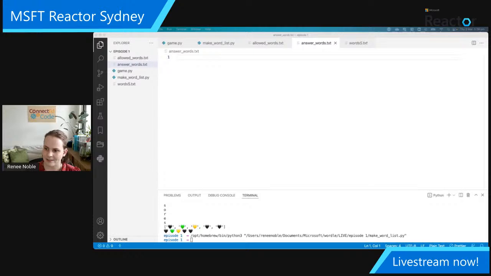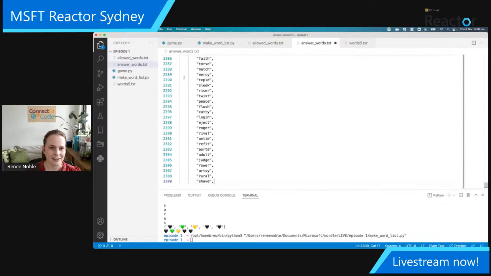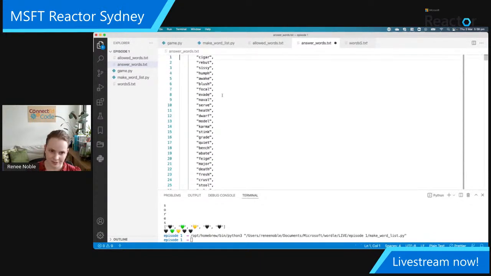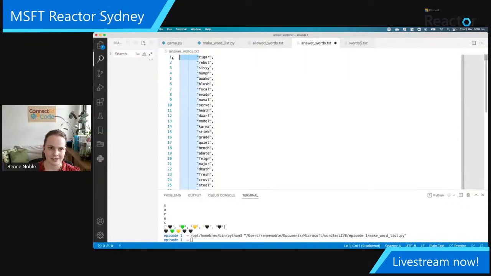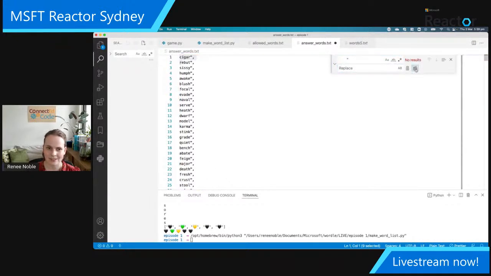Allowed, where are our answers? Raw answers. So you might have grabbed something that looks like this because you've grabbed it from some source code. You can use find and replace to get rid of all of these. You can also use tools like this to get rid of all those bits. But I'm just going to use find and replace because it's super fast to do that. Find this, and then we're going to just replace it with nothing. And we replace all of them.